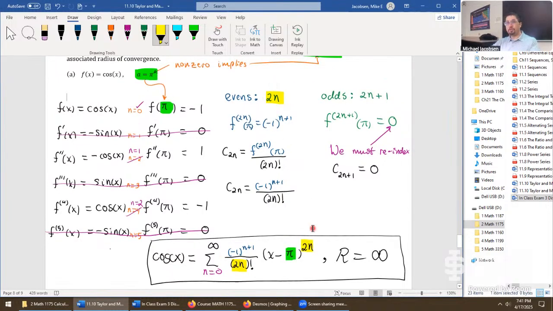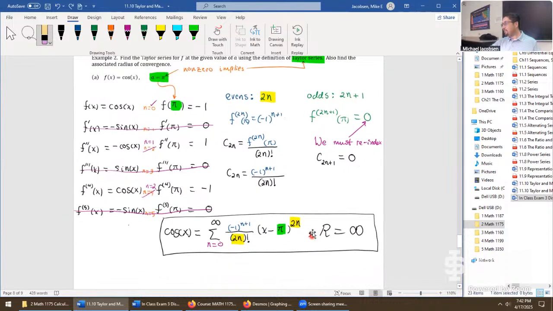And in a certain sense, that should make sense, right? Because this term that involved the 0 would have been a coefficient in front, 0, and then x minus pi to power 1 on this one. The very next one is the even, the next one is odd. And so if we put in this, we're not capturing it. We're putting in even and odd powers, but all of the powers here should have been even altogether. So even right there on the power for x minus pi, we have to have the 2n.